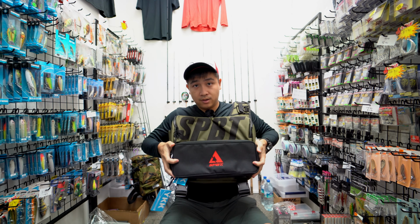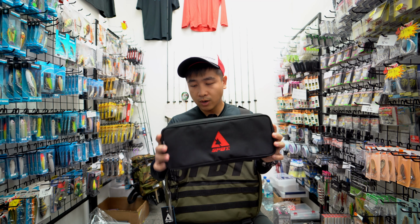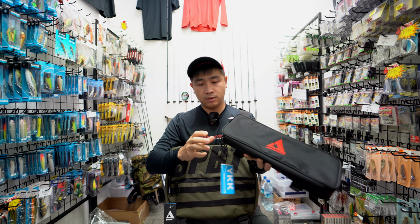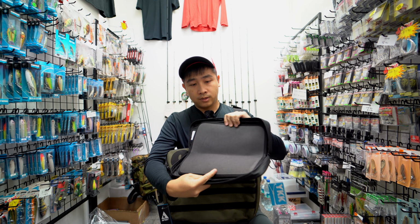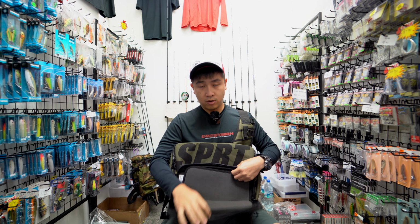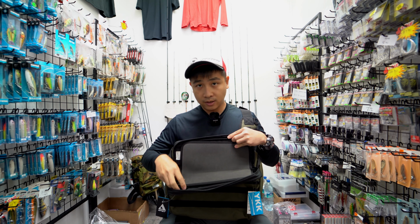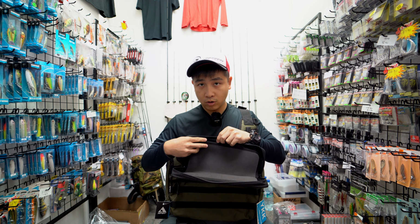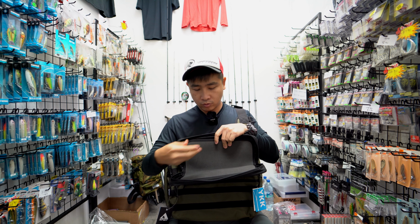We have this set of belts here that you can wear around your waist, and you can put this onto the belt and just clip it onto your waist to go really light fishing, because this one bag is enough. Let me show you. You open this up. There's already this spongy thing they give you, and it's Velcro-on, so whether you want it or not, it's fine. This is to prevent the hooks from hooking the bags or going through the bags.